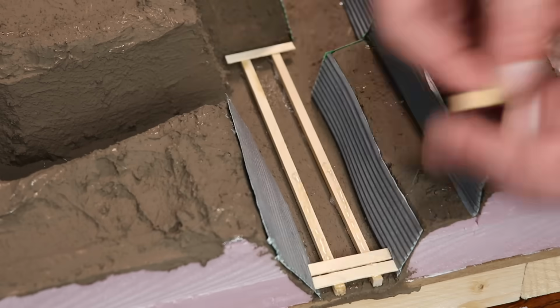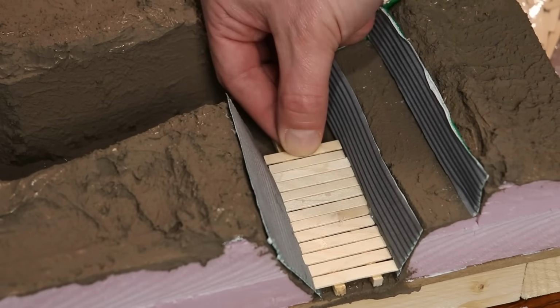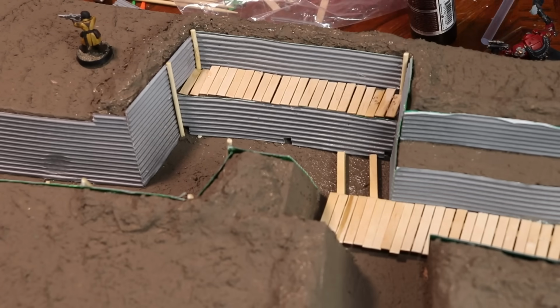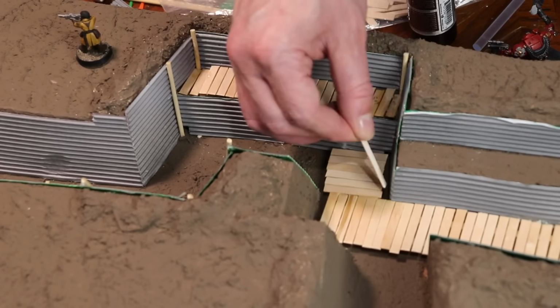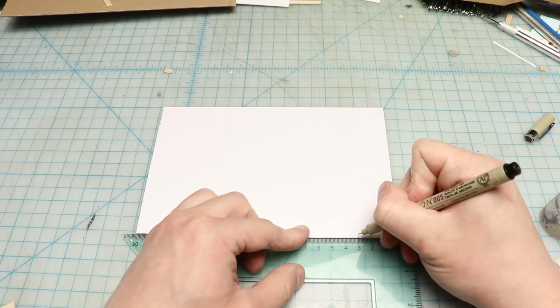I continued laying in some duck boards on the trench floor, using coffee stir sticks, and it was taking a really long time. These stir sticks are made from a wood that's pretty hard, much harder than say balsa wood for example, and my hand was beginning to hurt from snipping so many small sticks with my clippers. I decided to shift to a different material to save time and energy.